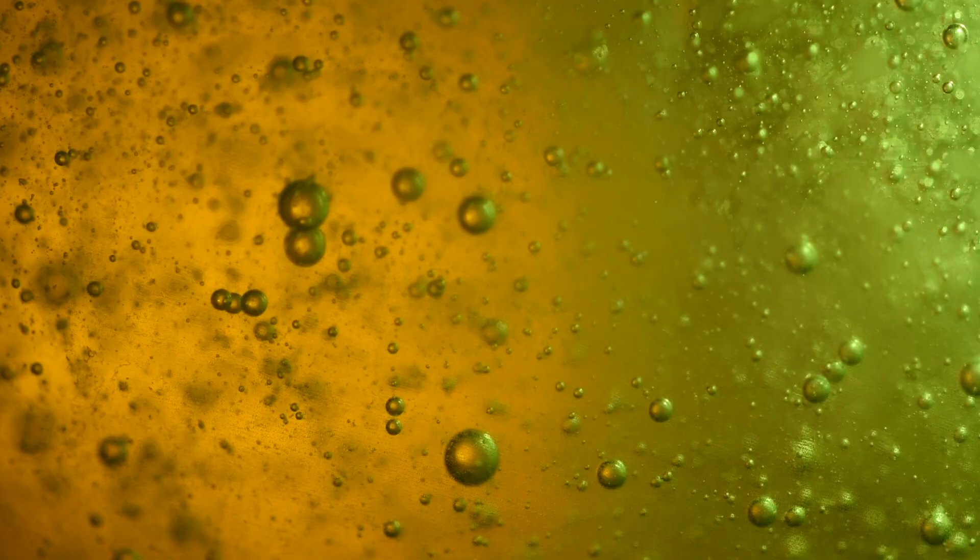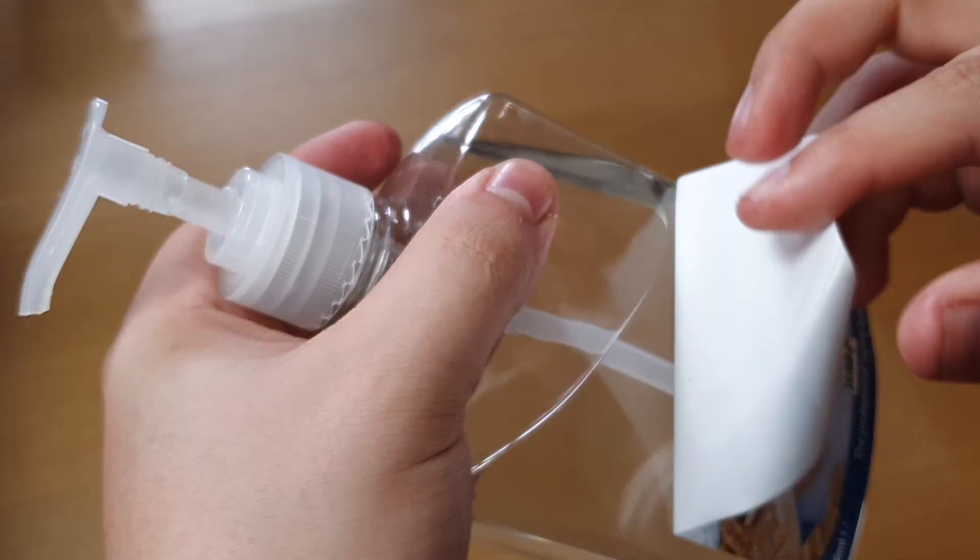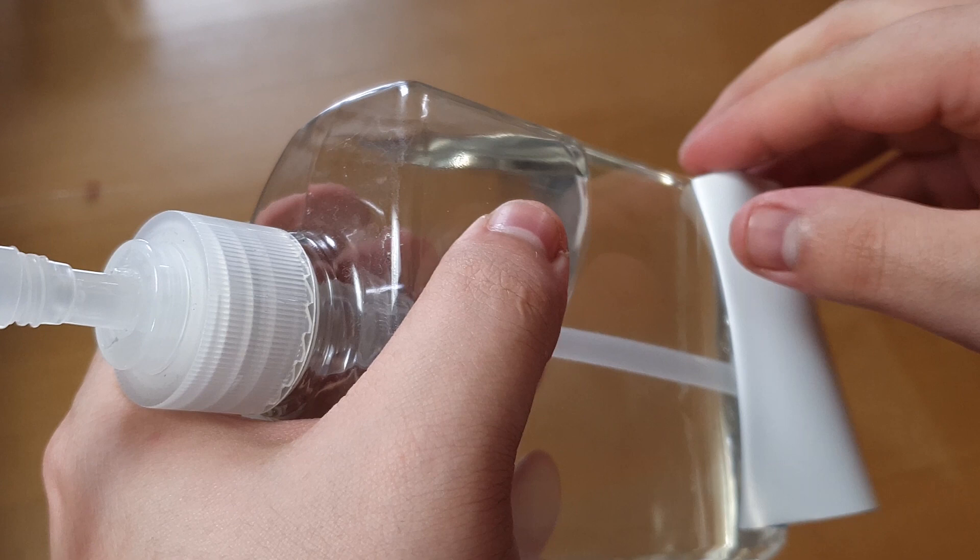We did dish soap bubbles as they rise from the bottom of the dish soap bottle up to the top, and this stuff is going to be very similar but with some key differences. The first thing that we need to do, as we did with our hand soap, is to remove the labels on the bottles. I'm going to try and take this off as cleanly as possible without leaving any residue or torn paper bits — the cleaner you can get it, the better view you can get through the outside of the bottle.